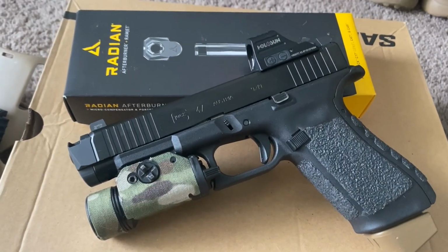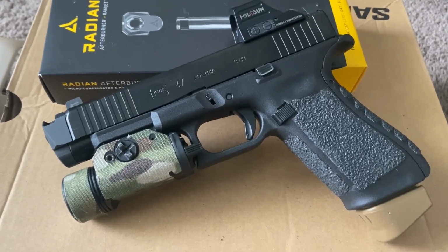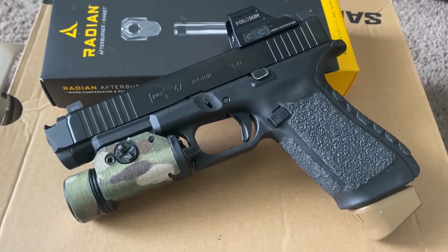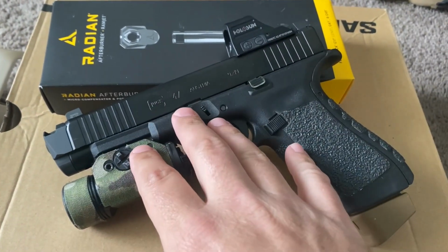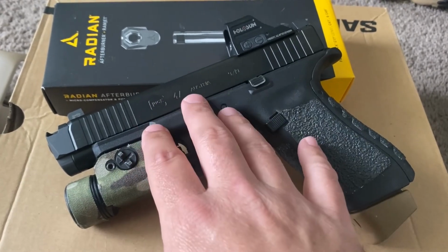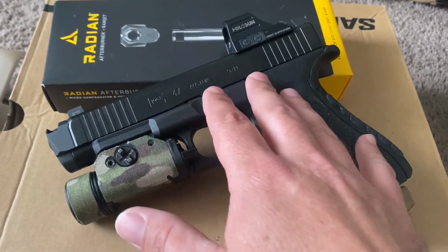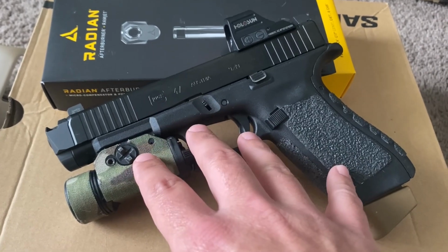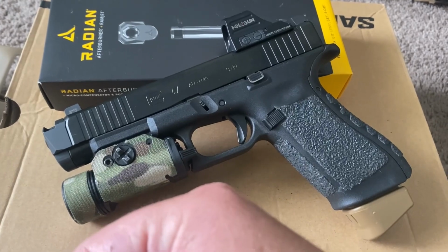I shot about 100 rounds of 115 grain Blazer brass through this the other day, and also about 50 rounds of the Remington 124 grain UMC. With the 124 grain, it shot like lighter 115 target ammo, and with 115 grain ammo, it shot like, I don't know, like you're shooting a 380 out of a full-size handgun. So that's excellent. It definitely dampened that recoil, and it made it a lot more controllable and a lot funner to shoot for me.